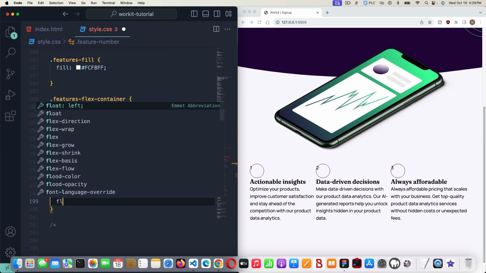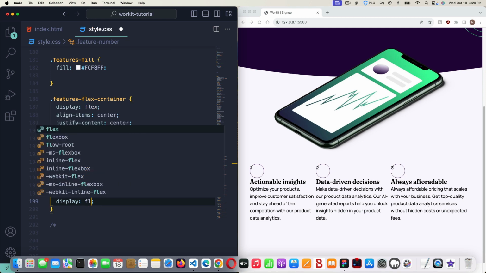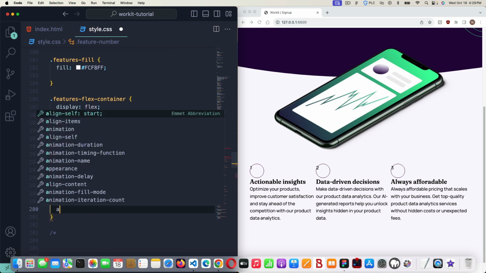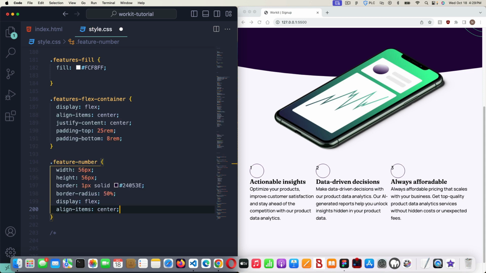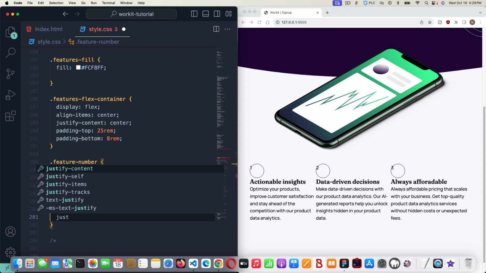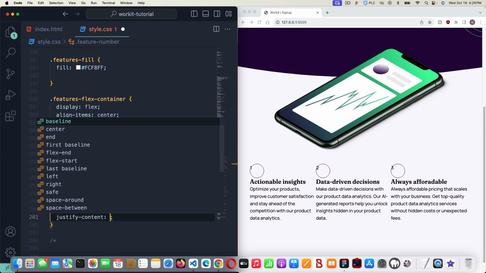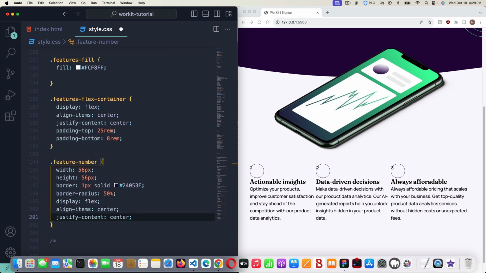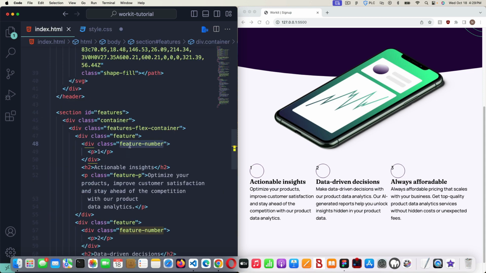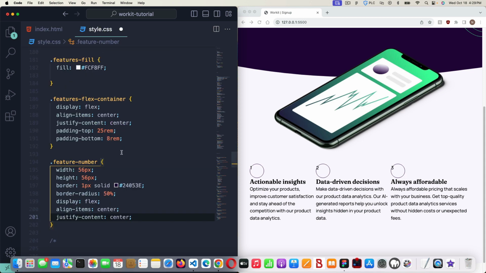So we'll say display flex, align items center, and justify content center. So center it horizontally and vertically. So we're saying anything that's within this feature number div, which is the paragraph, be dead center of the element horizontally and vertically and stay there. So let's hit save and watch that happen. Boom, that's how you do it.